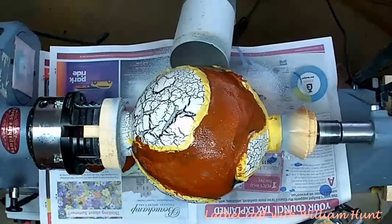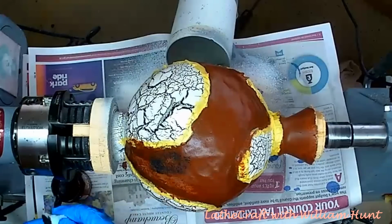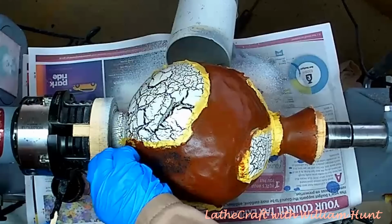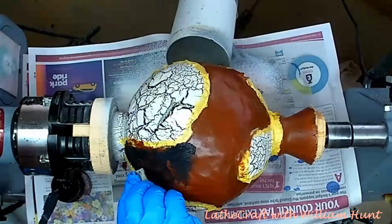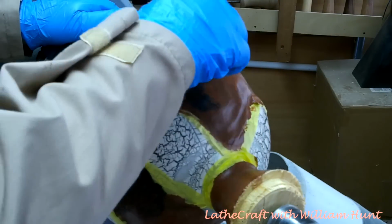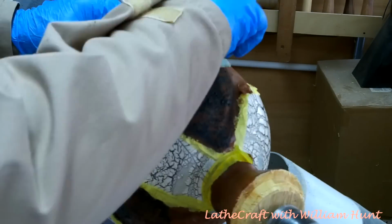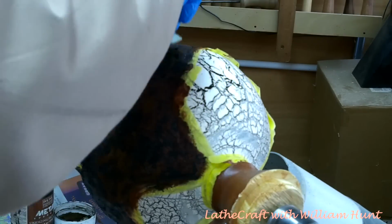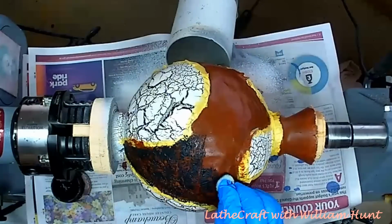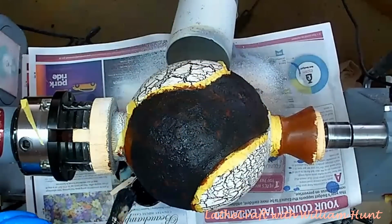When the primer has fully cured, I can now start to add the iron effect paint. Now, this stuff is quite difficult to apply because it's lumpy and it doesn't stick very well, so it does take again 2 or 3 applications to get 100% cover. Also, this paint is very smelly. It does remind me, for those of you that have been to Southeast Asia, of the fruit durian.